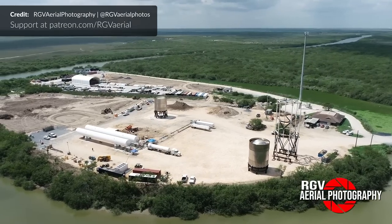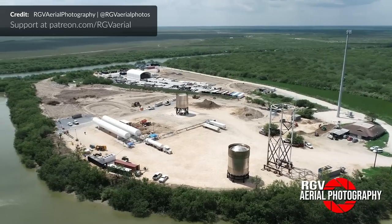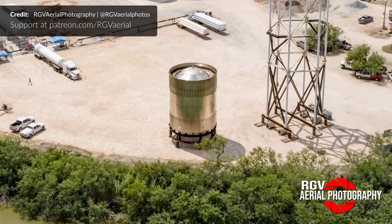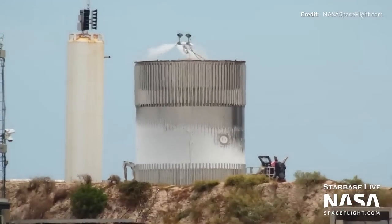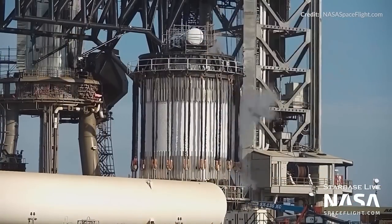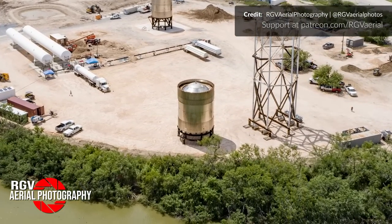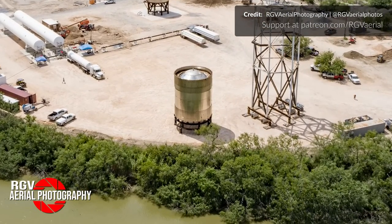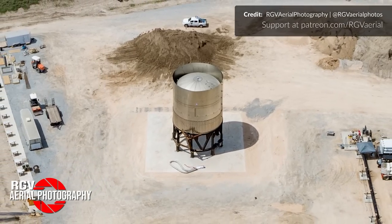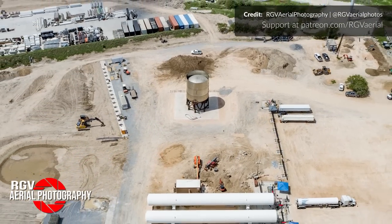Certainly a bonus considering that SpaceX do have limited road closures around Starbase. It's also going to allow SpaceX to continue that development cycle without affecting launch operations. It looked like they were planning on starting testing pretty soon with the presence of two test tanks which were moved to the new facility last week. One of those being the B7.1 test tank which has had multiple tests already, including cryo tests and a bunch of tests on the Can Crusher. The E-Dome test tank using the new flat domes had not been tested up until this point as far as we know.